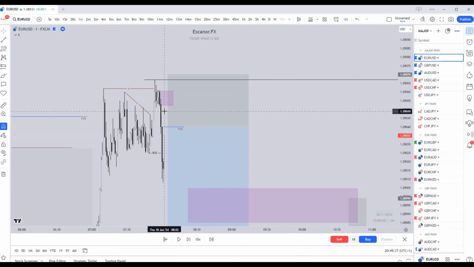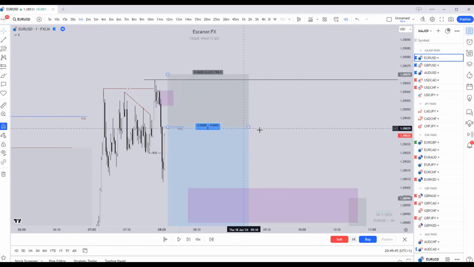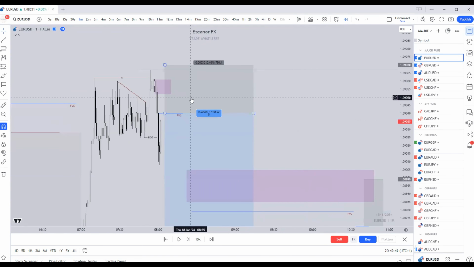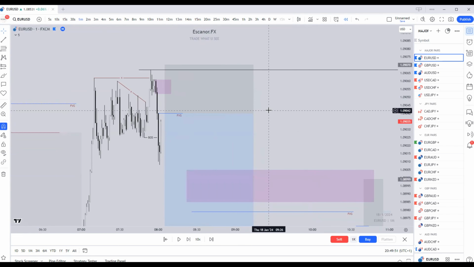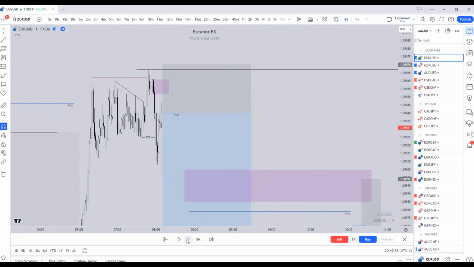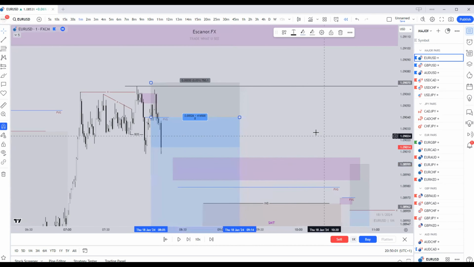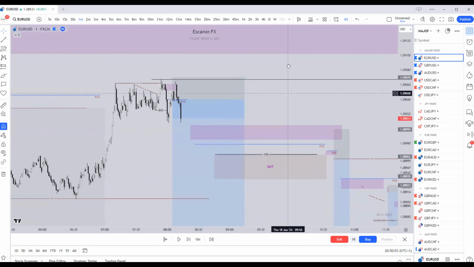the valid break of structure. I set my limit at this fair value gap. Why? I can take the trade from this supply, but I choose the fair value gap to avoid missing the trade, because I believe in the external and the internal liquidity concept, even on lower time frames. So at this point here, the stop loss was 3 pips. Okay. So now we're gonna talk.